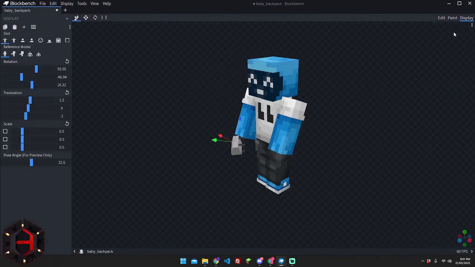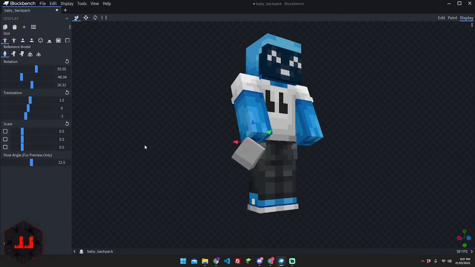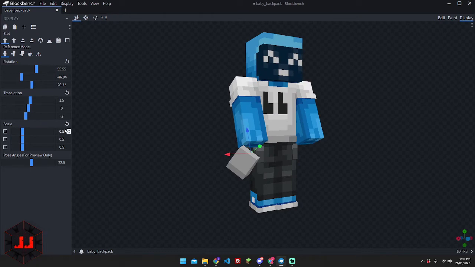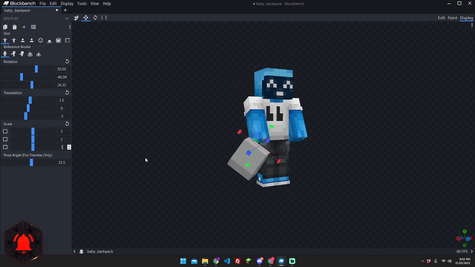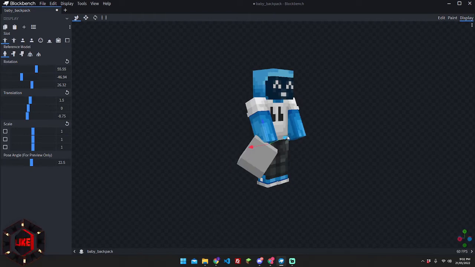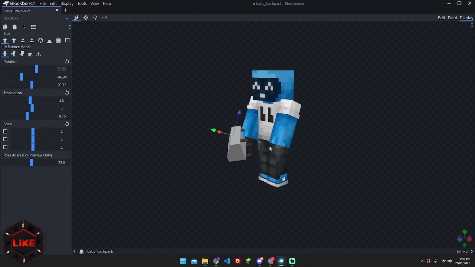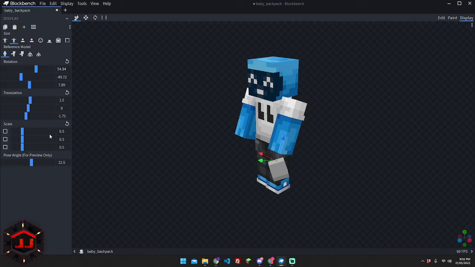The next thing that we need to do is we need to make sure it actually looks correct in our hand. So this is quite small to hold in your hands, so if I remember rightly, when I made the last model it was rather large in the edit, which is the reason why I put everything at 0.5, because don't forget we are using the original model file for it, and you just kind of make it look like he's holding it. So do that for the next side as well.